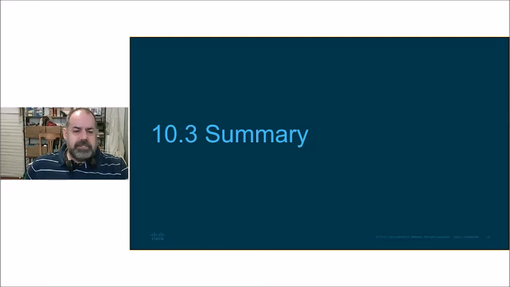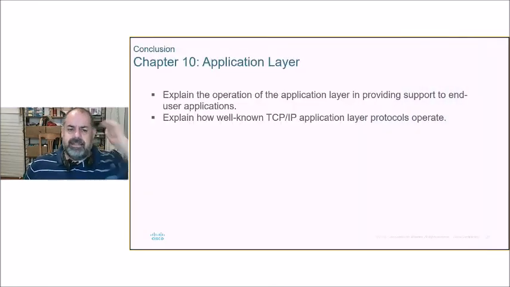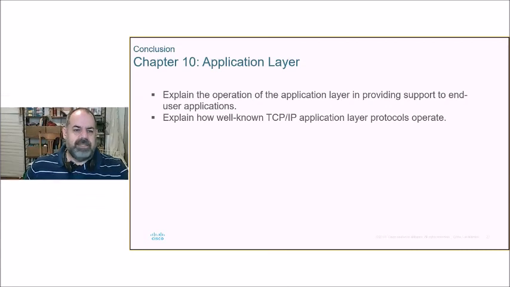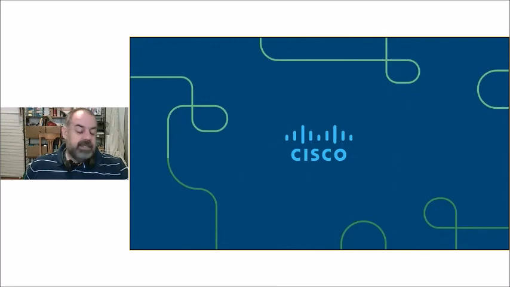Okay, so we are pretty much finished with chapter 10. Basically we've looked at where application layers sit in the stack and what they do to support end-to-end applications, and we've looked at some of the best known application layer protocols. So there's the logo, and that's the end of chapter 10.